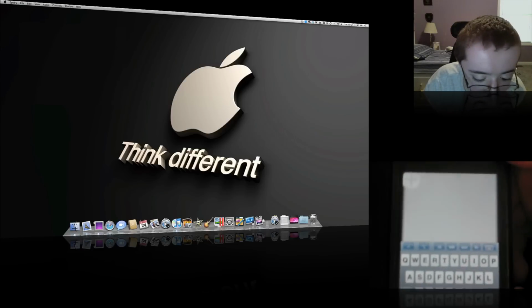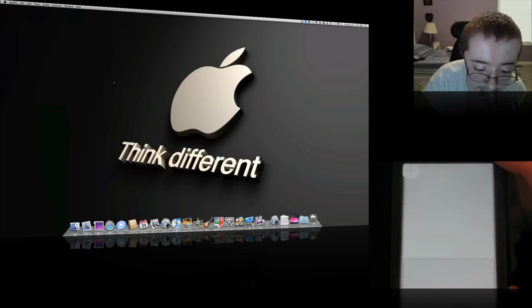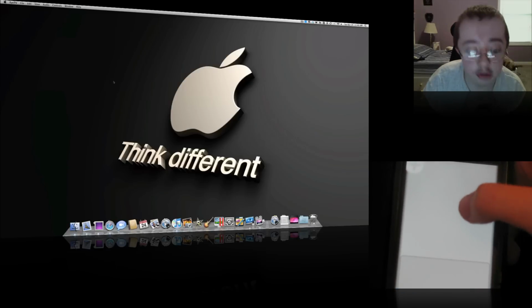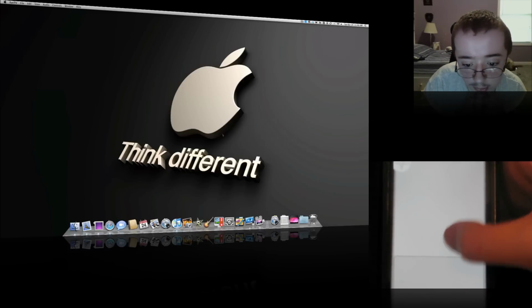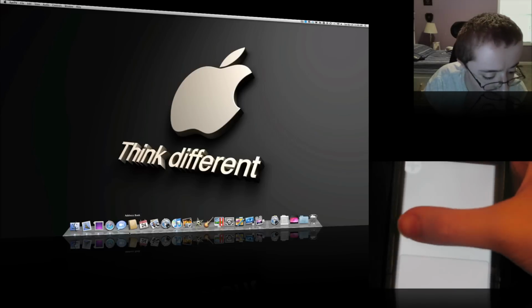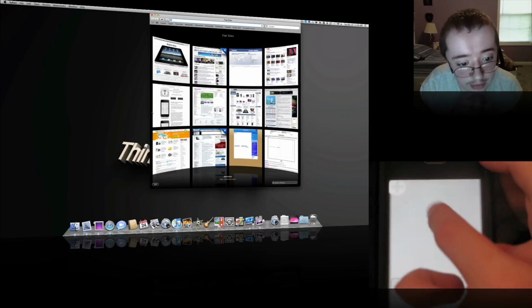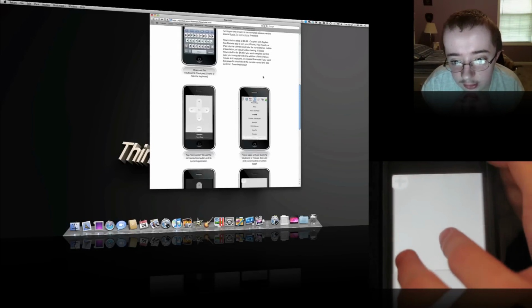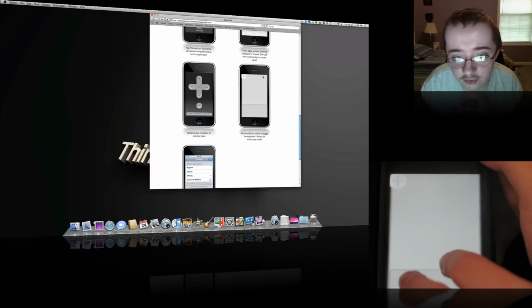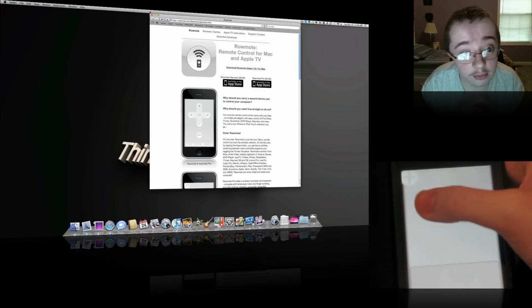Now let's look at the mouse functionality here. This is kind of like a bunch of other apps in the App Store, but I think the developer really did a great job at this, so you can actually move around with your finger. It works. It's really fluent. It works very well. So I can go to the developer's website here, tap on it, and you can scroll down, see all the different functions of the app. Now I don't want that, so I can close it. And it's just really neat.